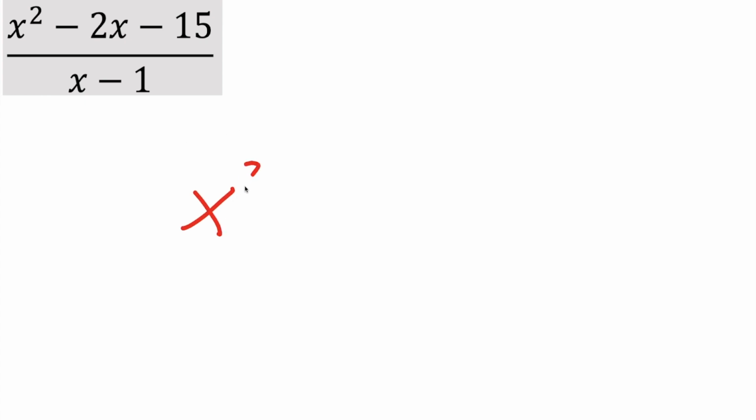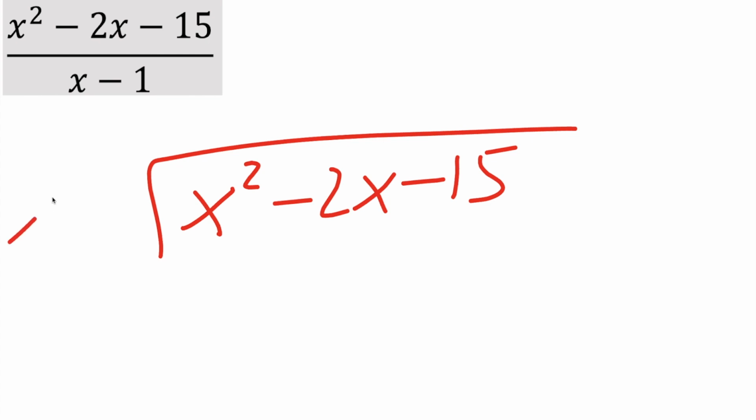So we're going to have x squared minus 2x minus 15, our numerator, being divided by x minus 1. We look at the highest power. This highest power is an x squared. This highest power is an x. So we think to ourselves, x times what gives you x squared? And that's going to be x, because x times x is x squared. And I'm going to put it right above the x here. Now we take our x, we times it by x, we get x squared. X times negative 1 is negative 1x, or negative x.